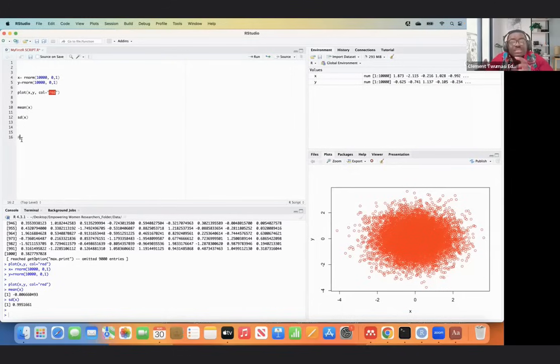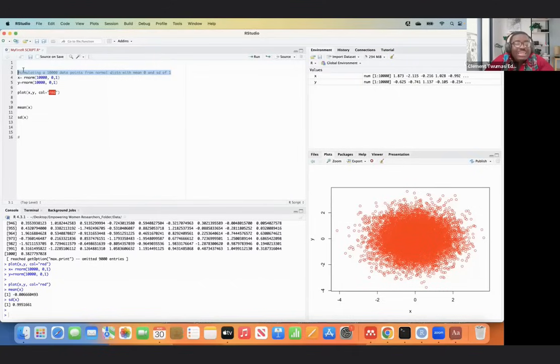So it's always good to comment your code so that you know what you're doing. For instance, if I send you this script, and I add this comment that says I'm simulating data from a normal distribution, let's say 10,000 data points from a normal distribution with mean 0 and standard deviation of 1. You notice that in this case, if I give you this script, you know that this line of code is what it's trying to achieve.